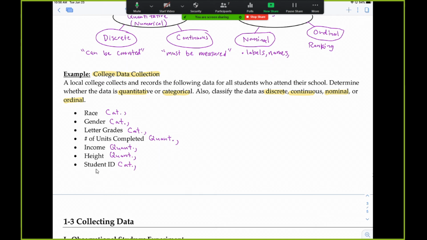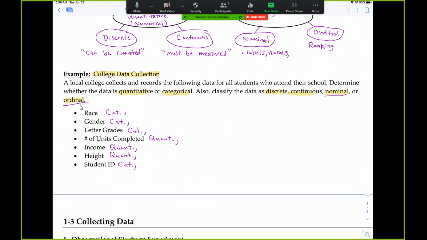Another trick question would be jersey numbers in sports. That's categorical as well. Those jersey numbers are used as labels. They don't have a quantity. It's not quantity based. There's no value in those jersey numbers. They're just used as labels. All right, that makes sense. Okay, and now we're going to describe each as discrete, continuous, nominal, or ordinal. For categorical type data, you can only describe it using nominal or ordinal, right? Discrete and continuous are only for numerical.